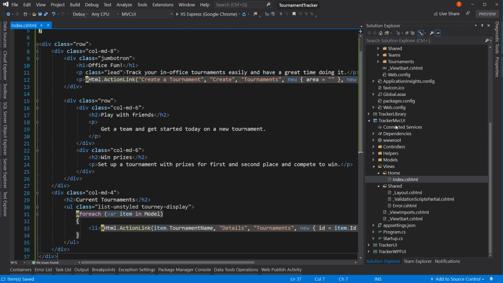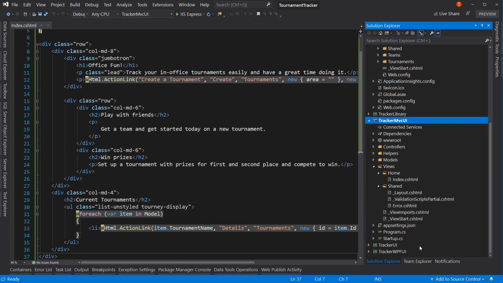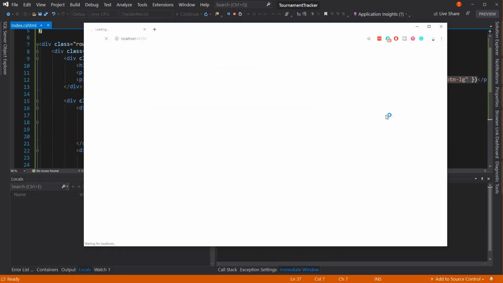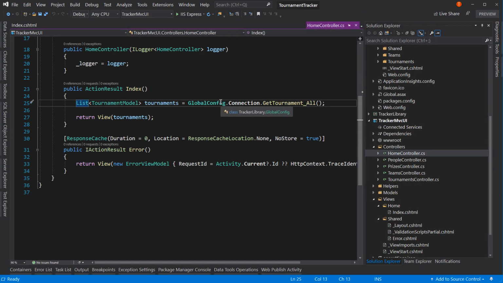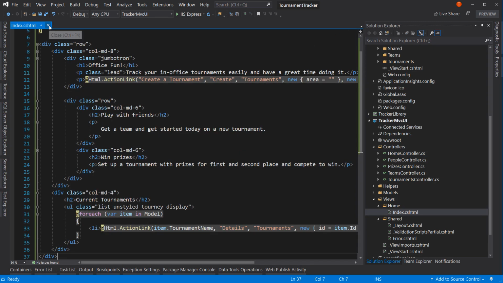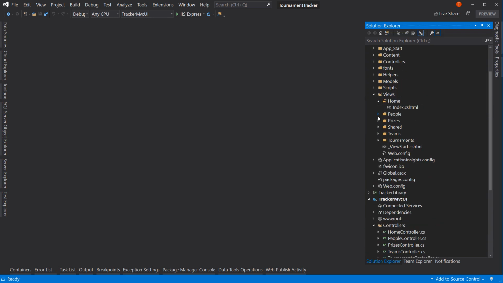In fact, I know we're not actually running yet. We haven't moved anything else over yet, but let's set this as a startup project and just see if it does load the way we expect it to. Build succeeded, that's great. And now we have that get all object reference not set to an instance of an object. Okay, not a problem. We have a global config issue to deal with. My guess is that we haven't actually put a connection string in there. Makes sense. So we can deal with that in a minute, but let's deal with the other items in the views.